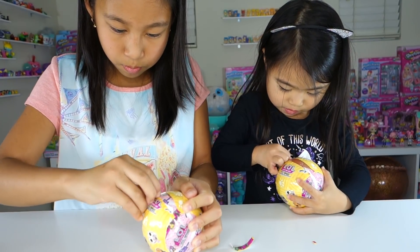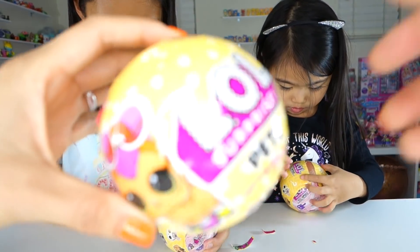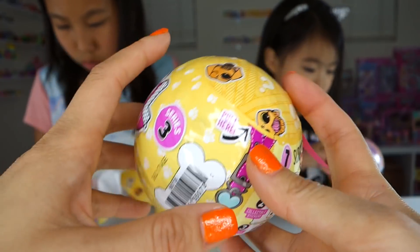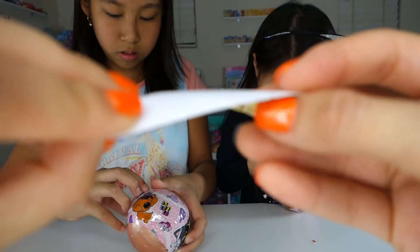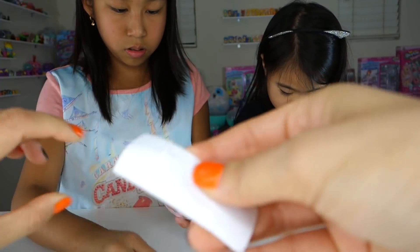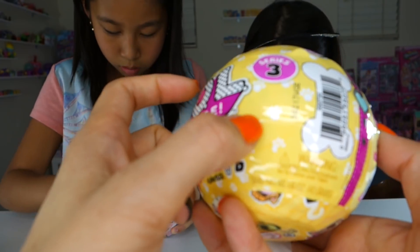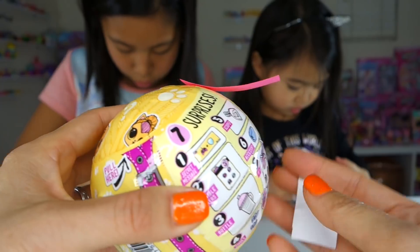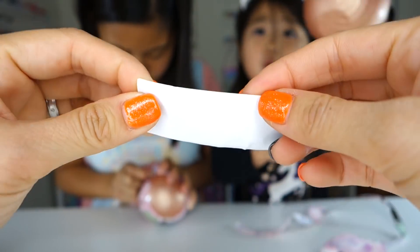That's what mommy was looking for. So all the codes on the ball look exactly alike - I'm sorry friends, there's no tags for these. All the codes look alike. Also another thing about the gold ball - the tags have two. So if you feel the outside, it's very hard to tell but you can feel the groove. It's really thick - that's how you know it's a double. But you also have to do the flashlight because it's very hard. It was very hard for us to feel the two tags.